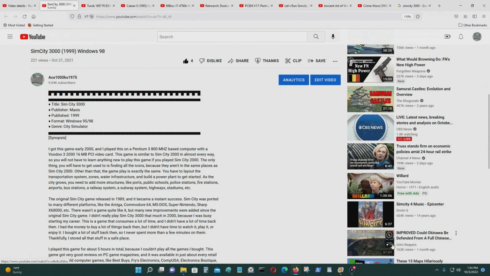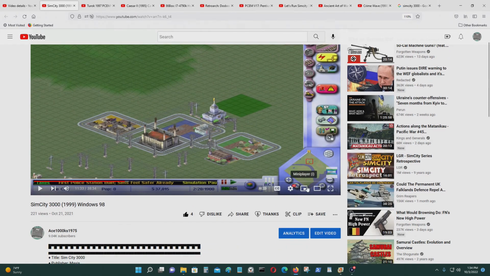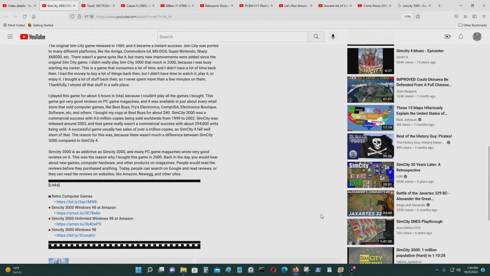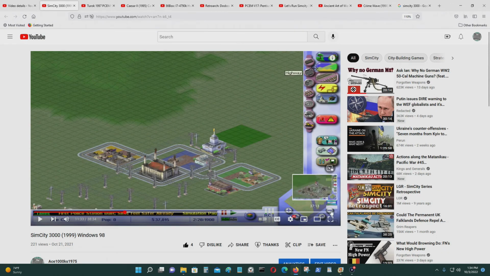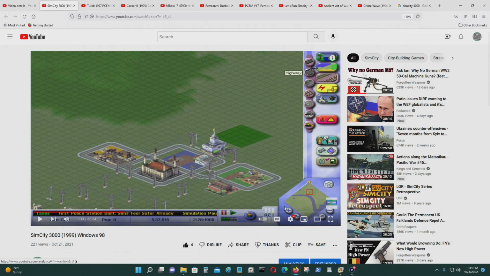And when I played this game, I had a Pentium 3 850 on it. And it ran very smoothly, but here I was emulating a 450 Pentium 2. And it wasn't as smooth from what I remembered compared to a Pentium 3 850. But it ran okay. So I was just demonstrating that you could emulate games from 1998 to 1999 using PCM version 17. So that's not what this video was about, but this video was about SimCity 3000.